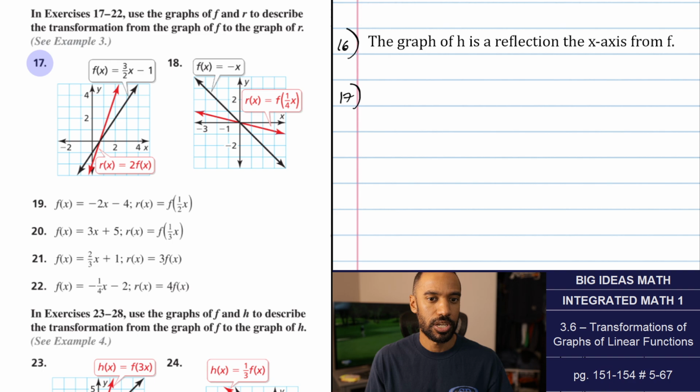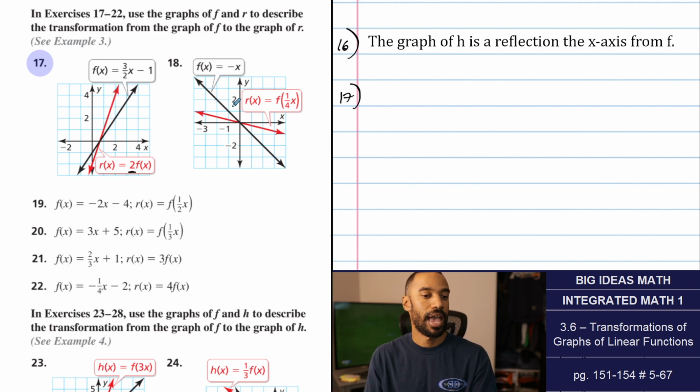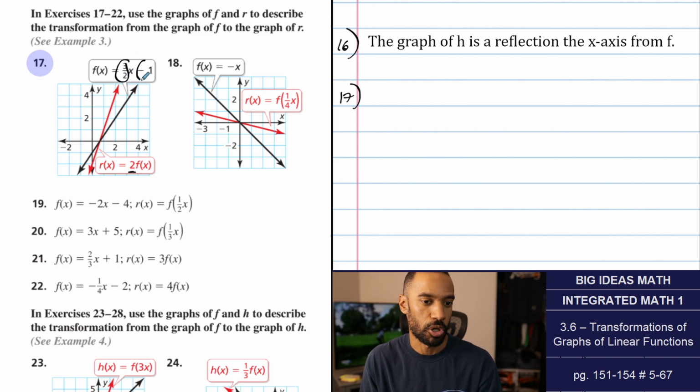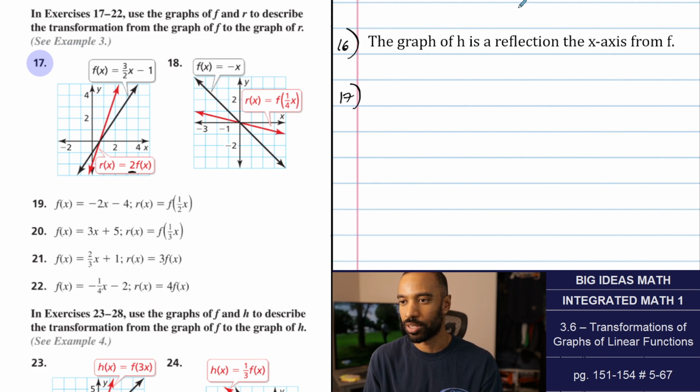Whatever f of x was here that you can see in black, this thing now appears to be, and maybe this is the way that, oh, I'm sorry, this one actually is a vertical one right here. So I think they're going to combine vertical and horizontal. Okay, that actually makes me feel a little bit better. This 2 is outside of the function. That means it's a vertical change in this. You can tell that this red is taller than it was before, and it's literally changing things like your slope. It's doubling your slope. It's also doubling your y-intercept, though, right? It went from -1 to -2, but instead of 3 over 2, now your slope is 3. It's going up 3 over 1, up 3 over 1. This is clearly a vertical stretch.